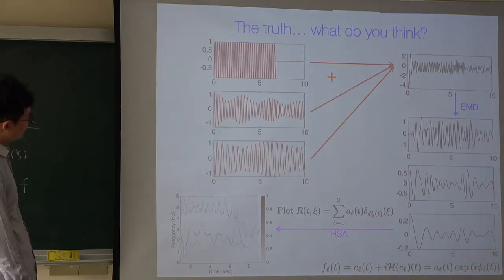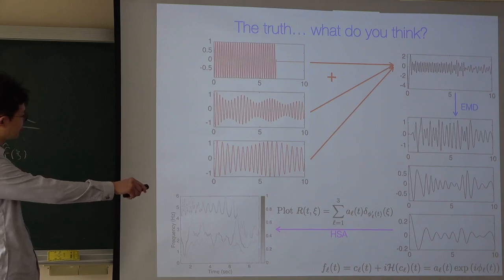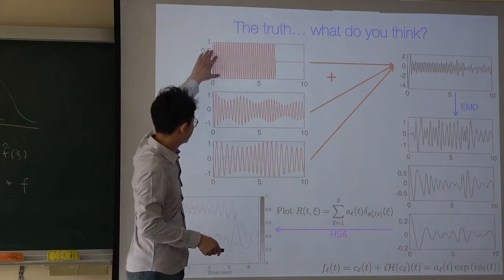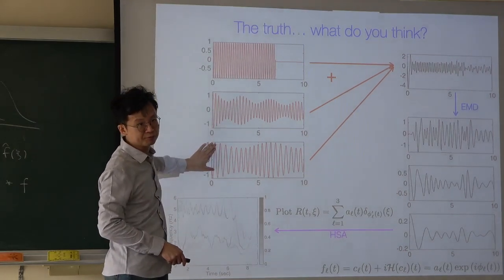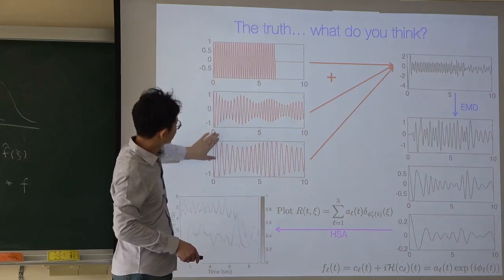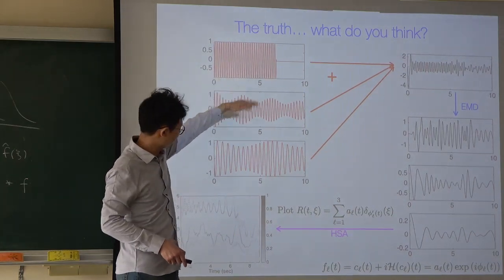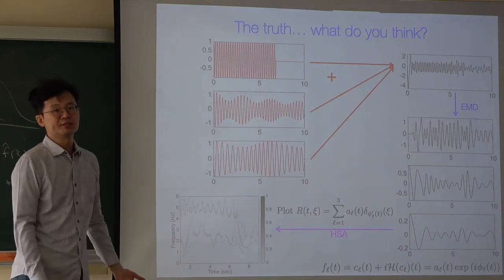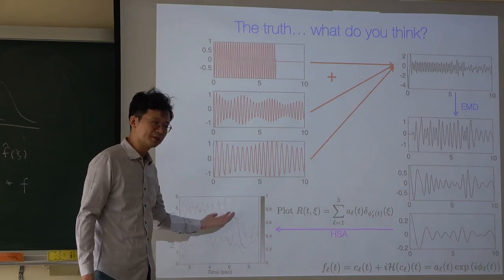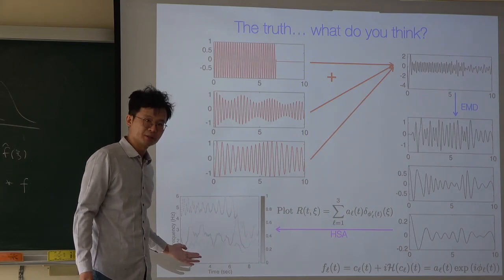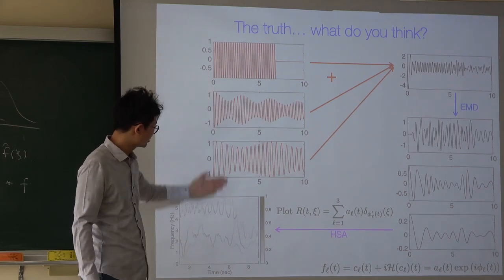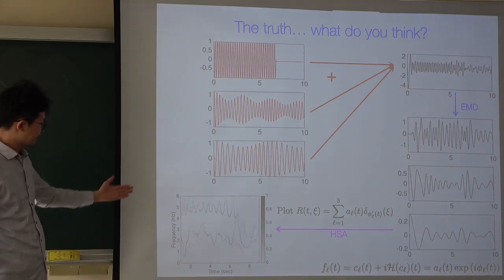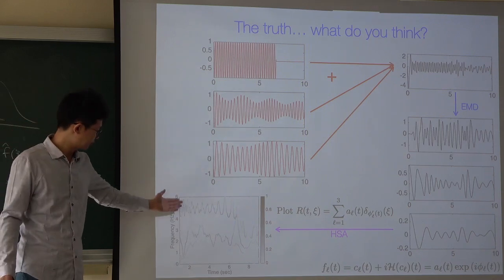Now I showed you this signal to show you the Hilbert spectrum. But this signal is actually generated from these three signals, which you saw before. In these three signals, the instantaneous frequencies are very nice. We know everything. But this is the Hilbert spectrum. What you see is that it doesn't really capture what we want. It is very different from the true instantaneous frequency. It oscillates too much. So what do you think? It may not be super informative.